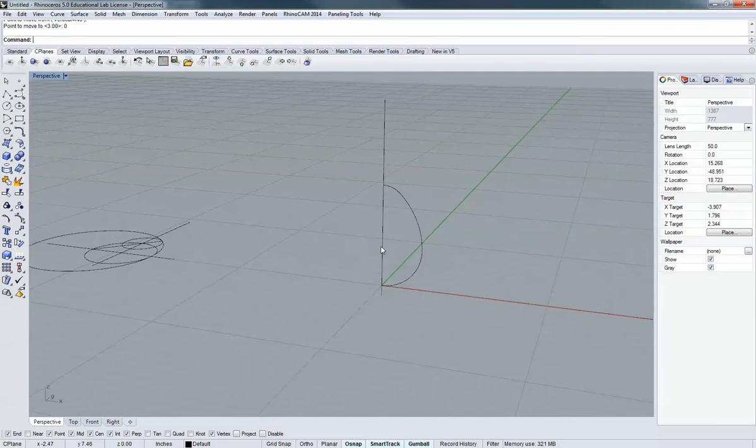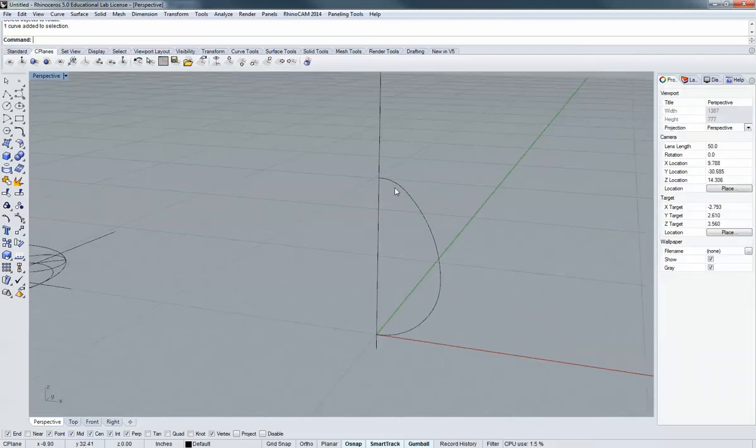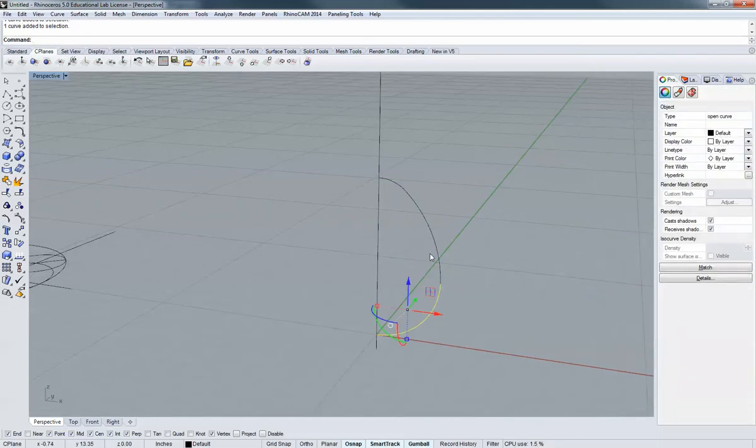We have the profile, and then we have an axis about which it can rotate. So the tool we're going to use is called simply Rotate 3D. So you can key in Rotate, and then it pops up Rotate 3D. Actually, before we do that, you'll notice that these are still individual segments. So what we want to do is go ahead and select all 3, and then key in Join, so that they read as a single curve.